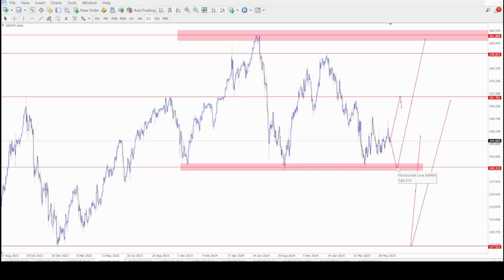If you want to take it, if it meets your own personal trading confirmation, if you get that bullish day close above that zone, you enter at the close of the bullish day close and then put your stop loss at the low of the bullish day close. So I hope you understand that. So that will be that for the USDJPY analysis.